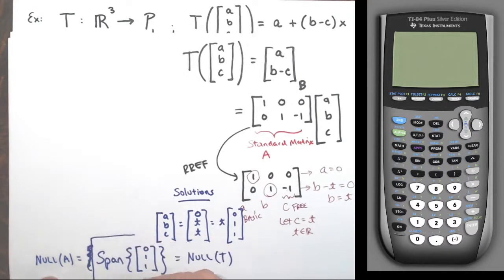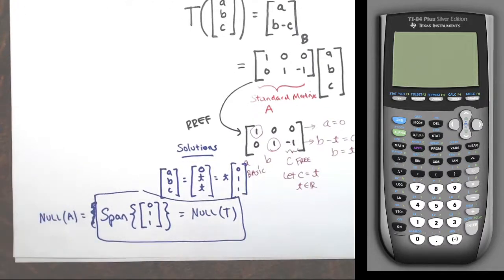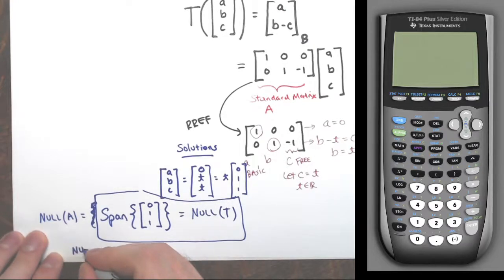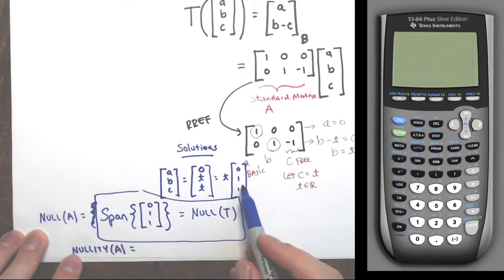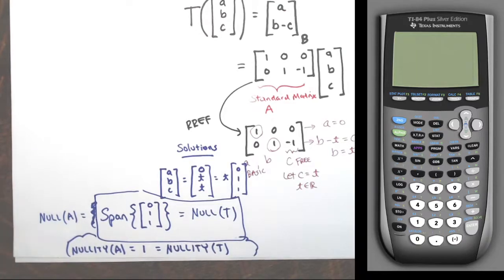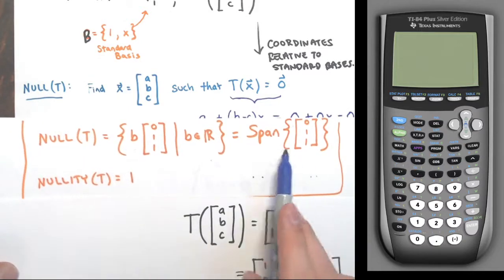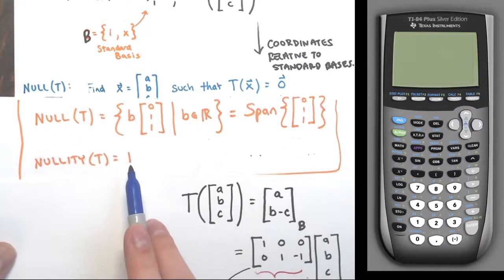So the null space of the transformation is that span of the set with the vectors 0, 1, 1 in it. And the nullity of A, right, is just again the dimension of the null space, which again, is just the set with this one vector in it would be a basis for this. So the nullity is 1, and the nullity of the standard matrix is going to be the nullity of the transformation. Right, so same thing I got earlier, right? Exactly the same stuff I got earlier, except I have B. But it's the span of the set with 0, 1, 1, and the nullity is 1.